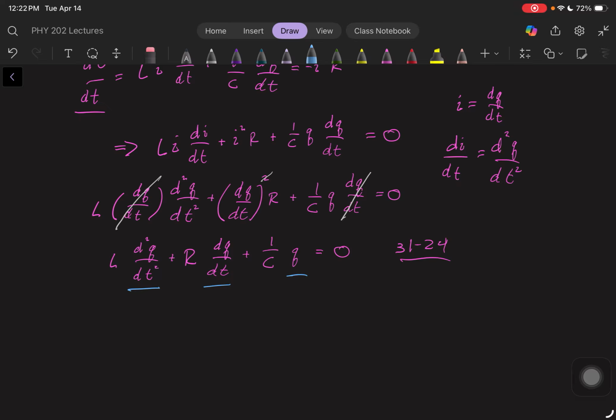And so just like we did in the last video, we didn't have this middle term here, but we had charge and its second derivative, and those were going to be equal to 0 with some constants out front. And so we had to think of a thing whose second derivative is the negative of itself, and for that we picked cosine, right? Sine would have worked as well. If you take the second derivative of a sine, you get a negative sine.